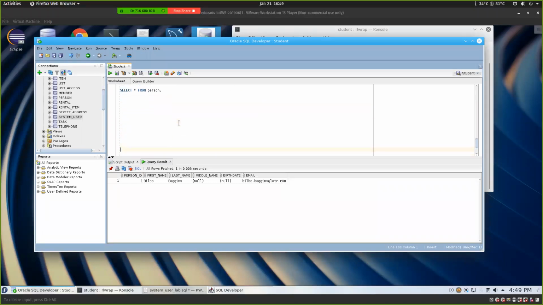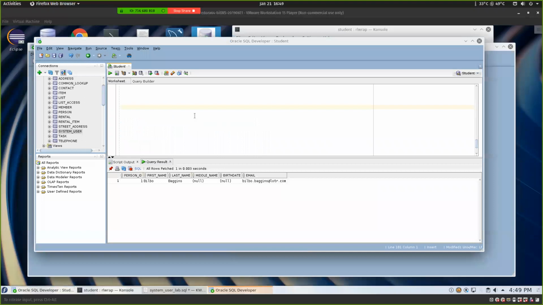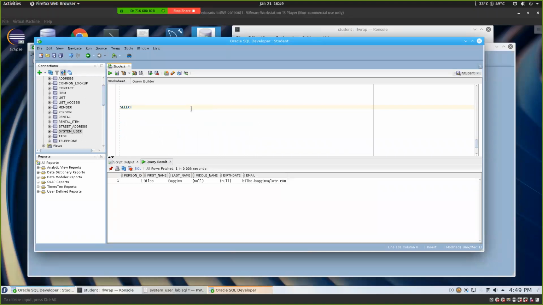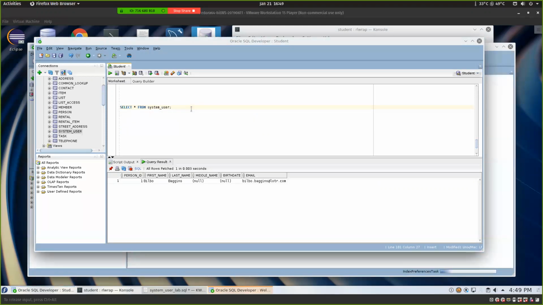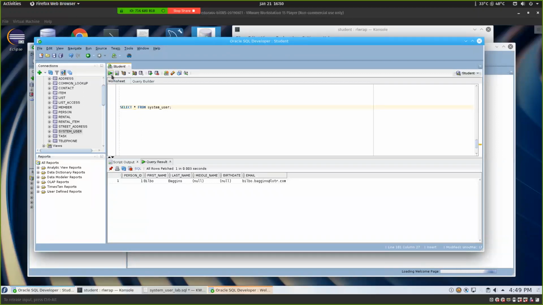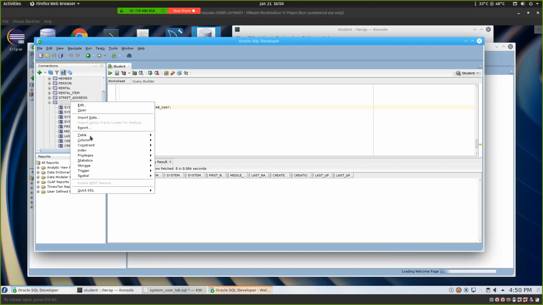So if I wanted to insert into system user lab, I guess lab is the keyword, the problem is that there's a constraint on that table. And right now I'm going to just show you the system user table. If I control enter, there we go. So if we look at the constraints on here, what am I looking for? There we go.